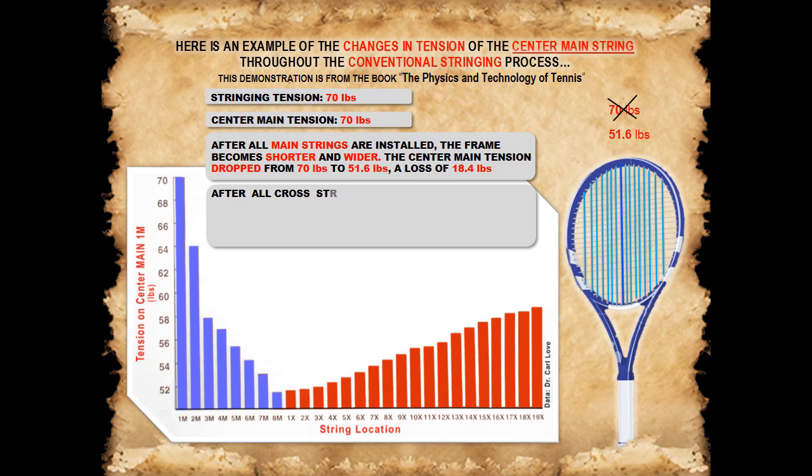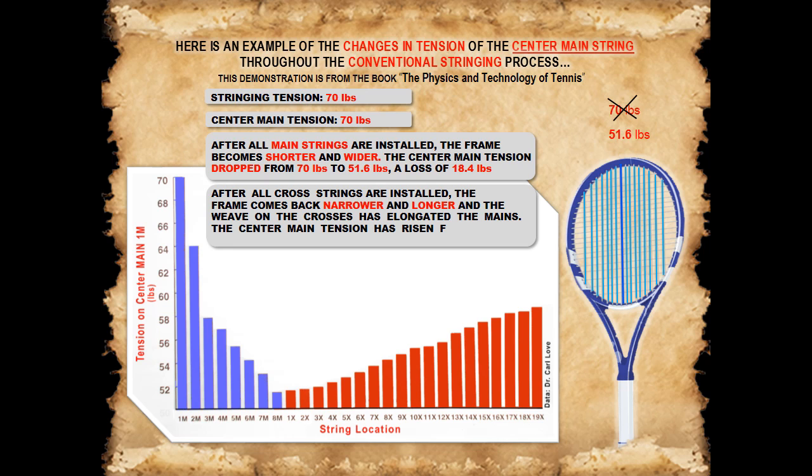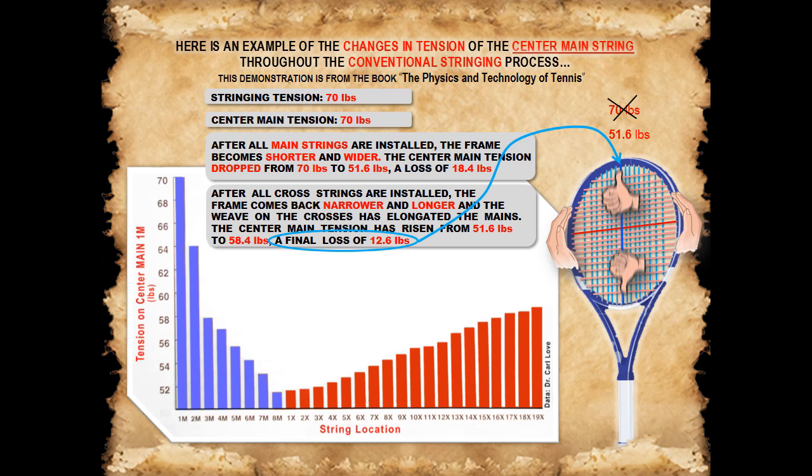After all cross strings are installed, the frame comes back narrower and longer, and the weave on the crosses has elongated the mains. The center main tension has risen from 51.6 pounds to 58.4 pounds, a final loss of 12.6 pounds.